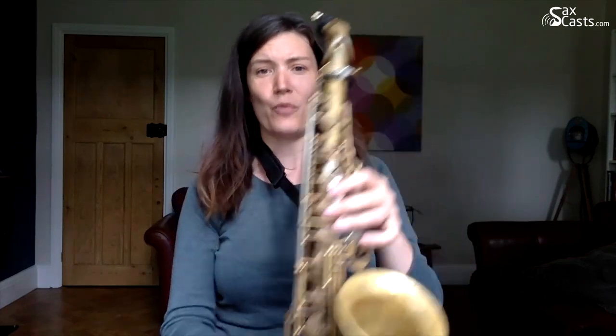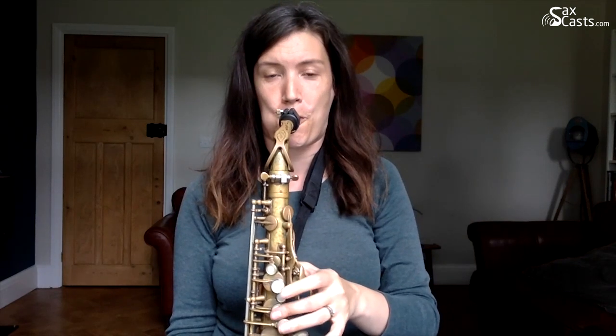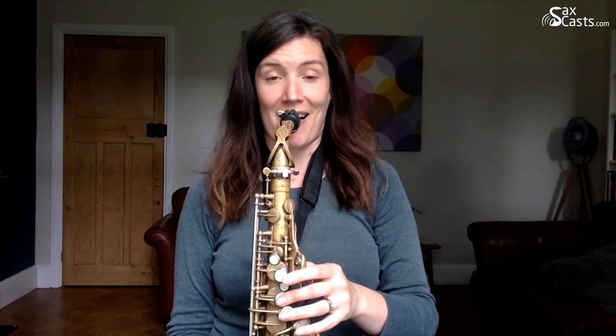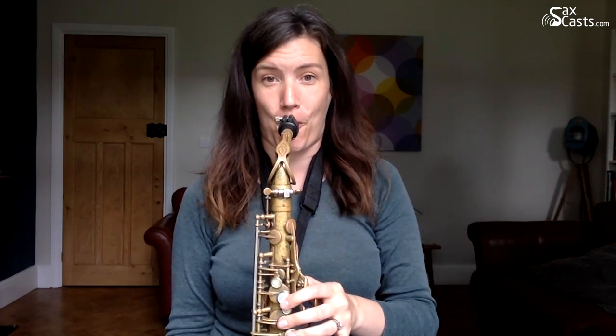So we're going to see if I can figure it out with you. I don't want to give you the note to start with. So here's the blues. Sort of in the middle of our blues scale. So not low C, not high C. Here's the start note again. Any ideas? Is it C? No?